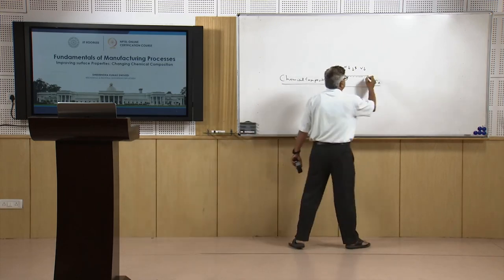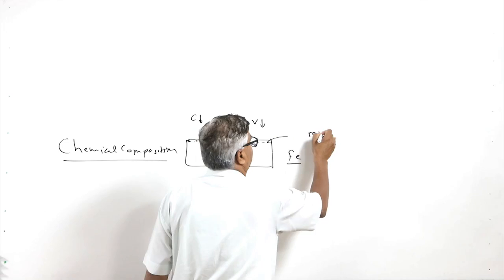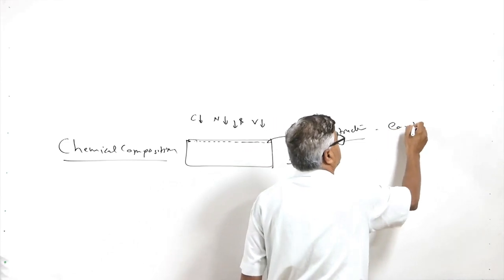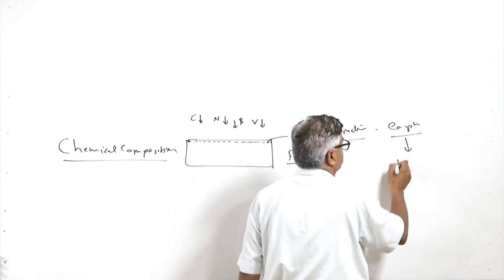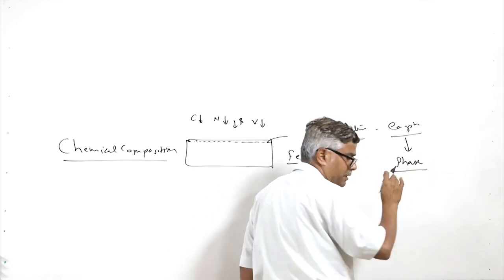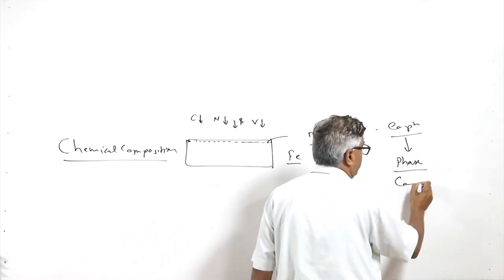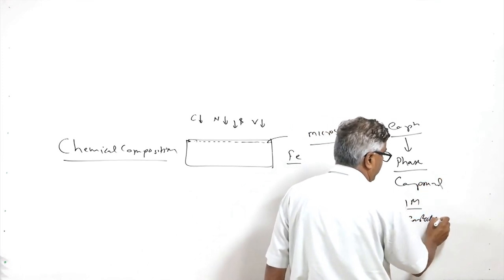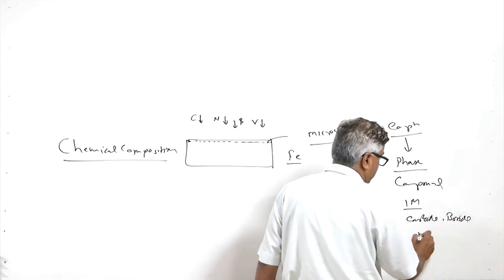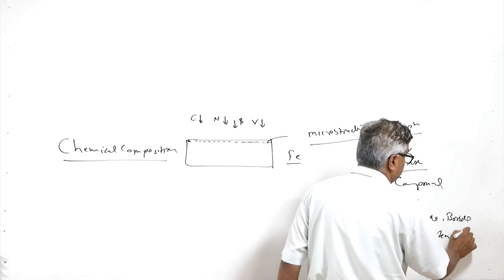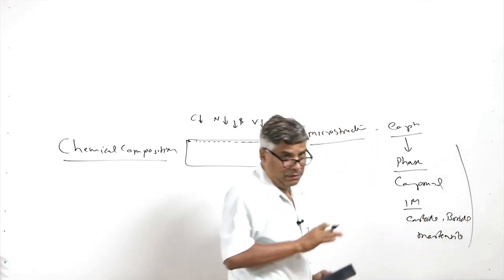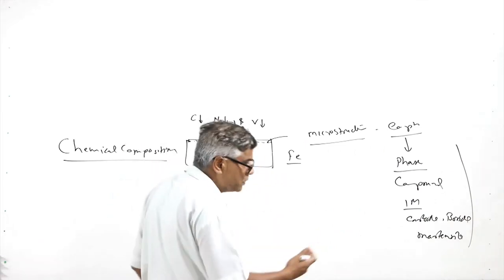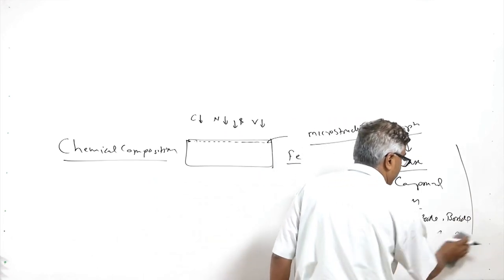So the basic approach is to modify the near surface layer microstructure, wherein the change in composition helps in the formation of suitable phases, compounds, intermetallic compounds, carbides, borides, martensite, etc. So basically the compositional modification is done to have the suitable type of constituents near the surface layers, so that the suitable type of properties can be developed.